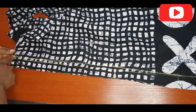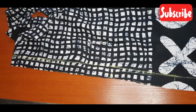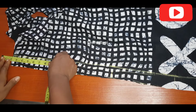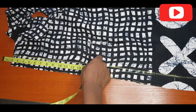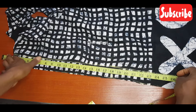After sewing the shoulders, I'm going to sew this. I'll use a loose thread because I'm fitting zip here, so I'll measure where the zip will stop. From this neck here, remember we still have like 2 inches collar at the upper part, so we place whatever inches you want to use as your collar. I need my collar to be like 2 inches, so I will measure 2 inches, place the tape rule 2 inches up this way. I will measure down where I want the zip to stop.